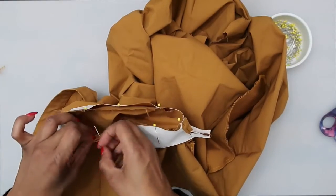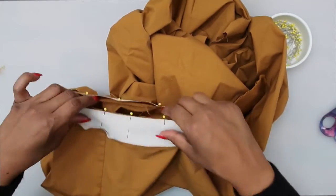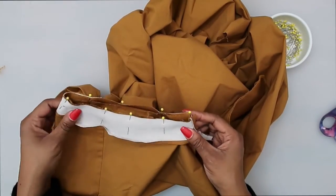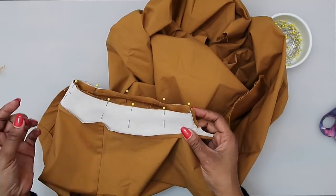Okay, once you have it pinned, we can go ahead and stitch in a 5/8 of an inch seam allowance. Once you have it stitched, we can clip into our curves and trim our seams. We're going to do that for the other side as well.